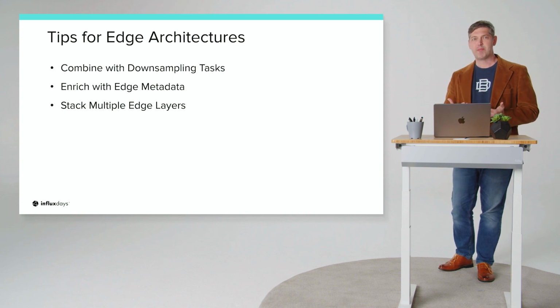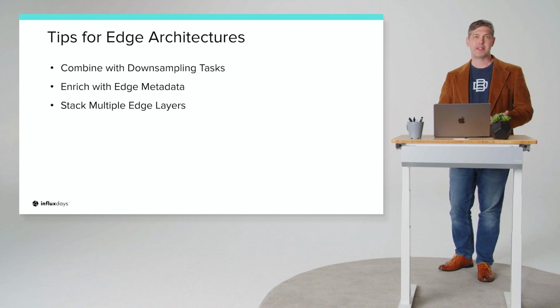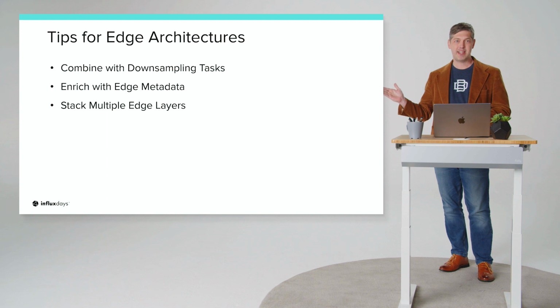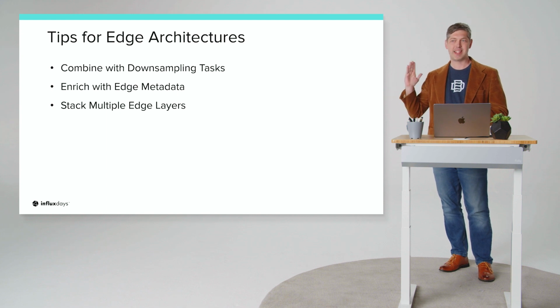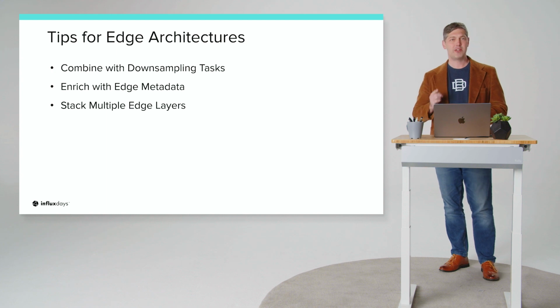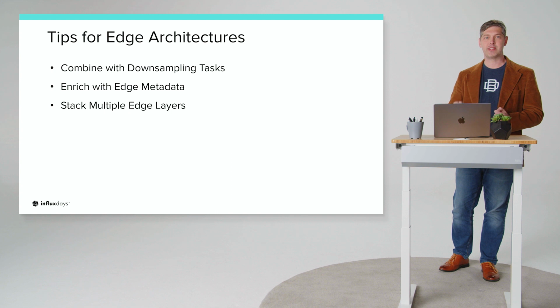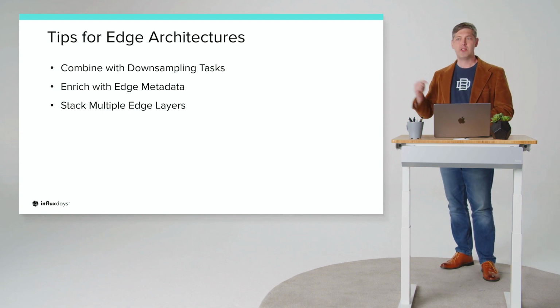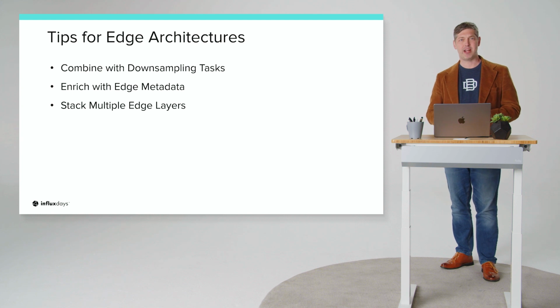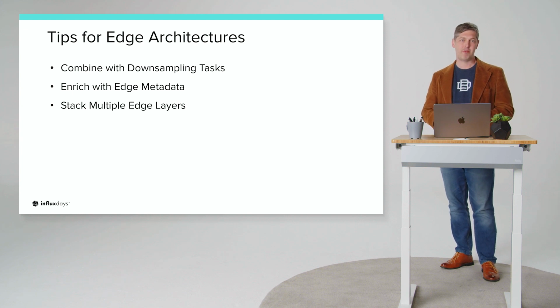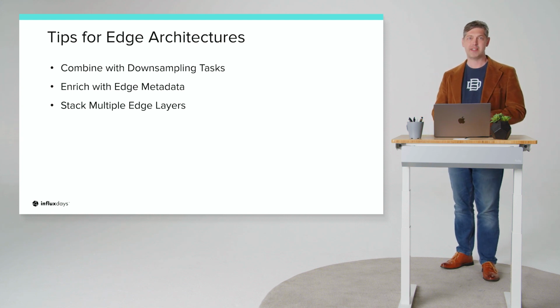Here are just a few tricks to get a better edge architecture going. First, when you set up this replication, combine it with one of those downsampling tasks we discussed earlier. Chances are you don't want microsecond data in the cloud. That's a lot of data, that's a lot of network bandwidth, that's going to end up costing you money. So instead, use one of those downsampling tasks. Aggregate the data locally into a separate bucket, and then sync that bucket up to your cloud instead. You still have the level of information that you care about in the cloud, but without all of the resource usage and without all of the cost.